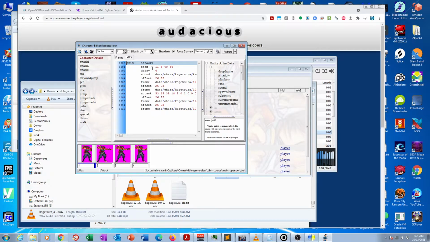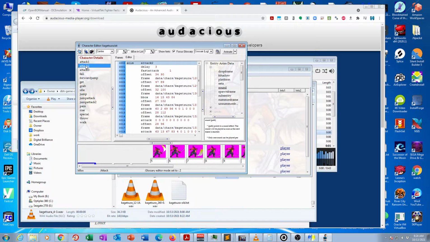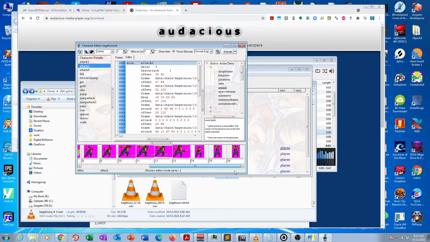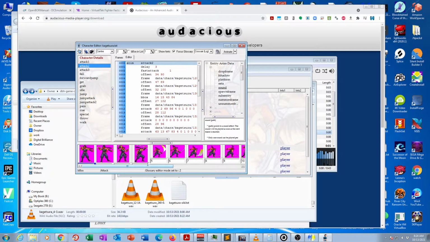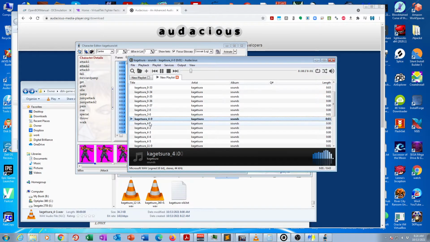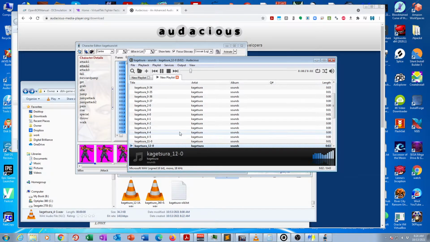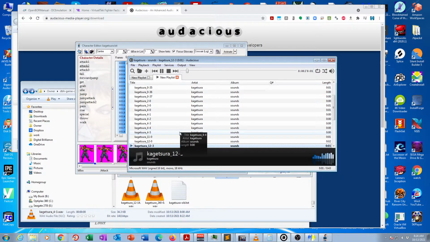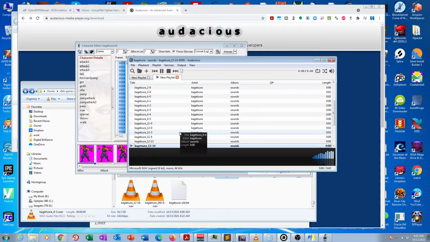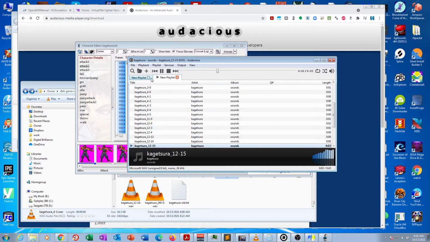So I got the sound here at attack 1. Let's go to attack 2. I kind of wish he had some louder sounds, but it doesn't look like he has that. I'll go through again. Okay, sight.